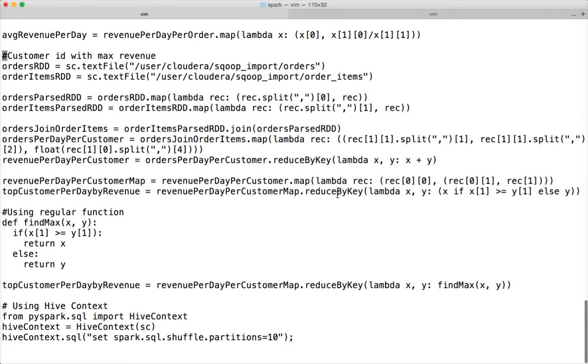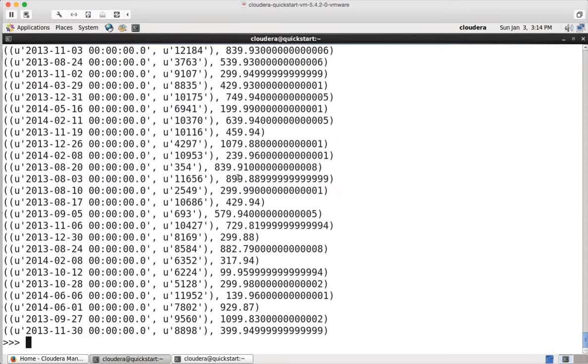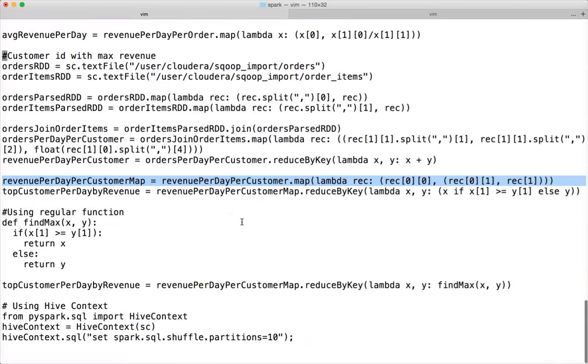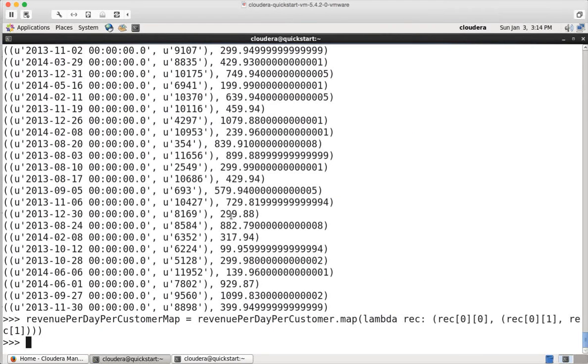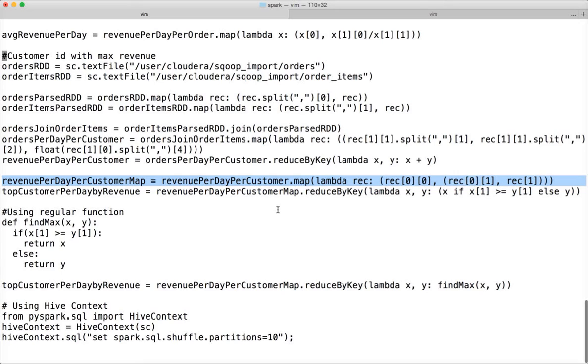And then in map function, we are getting the date as key, and then customer ID and the revenue as the value. So you can copy paste this one also. So far we have seen how to get the sum. Now we have to see how to get the max value. I have shown you how we can do the max on the reduce function also. Now I will be doing it on reduce by key.